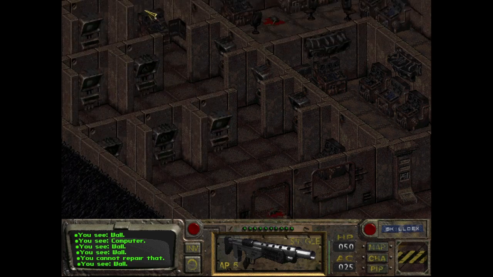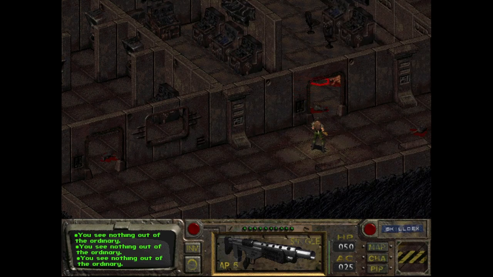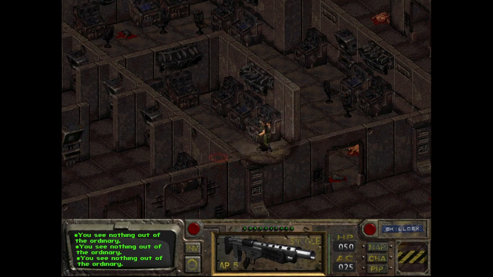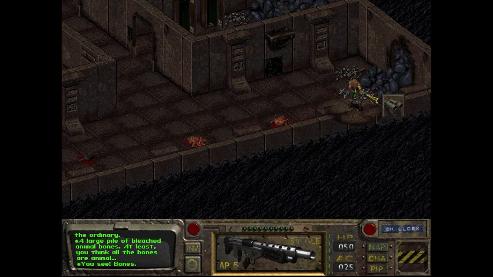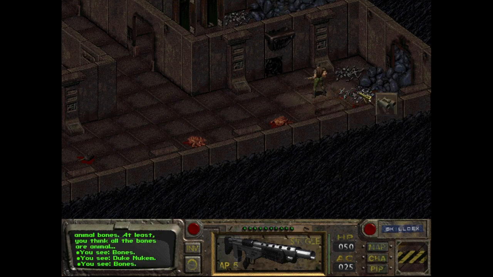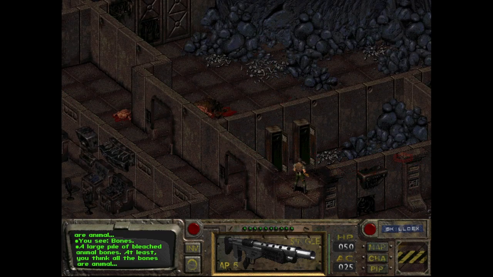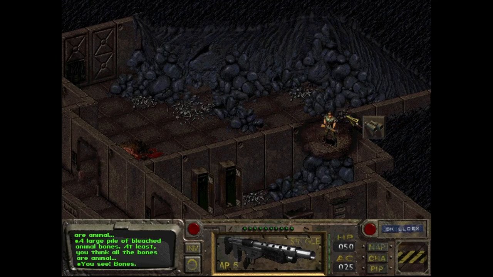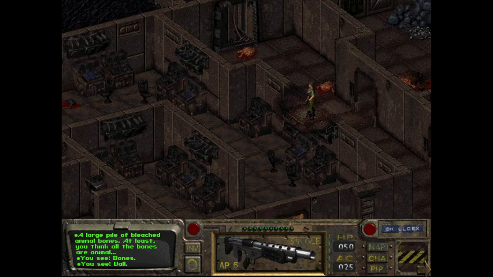So, there's one locker so far in the wall. I don't know. Apparently that's not a thing. Yeah, I don't remember this being such a dead end. I guess you're just supposed to get it. Oh, there's nothing here anymore.